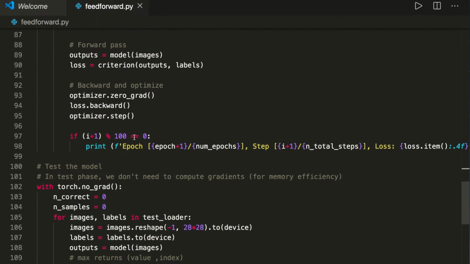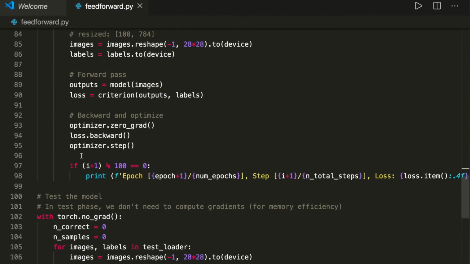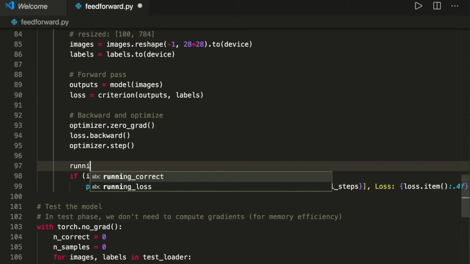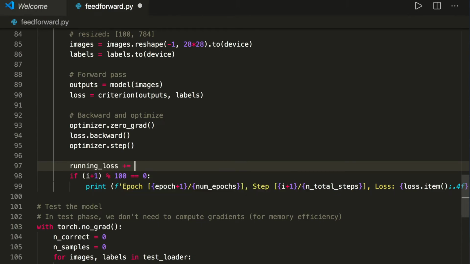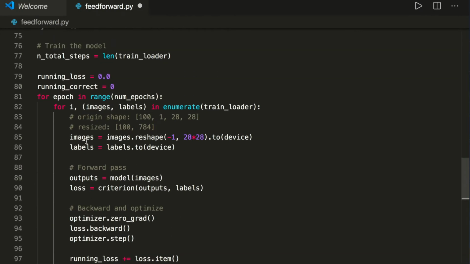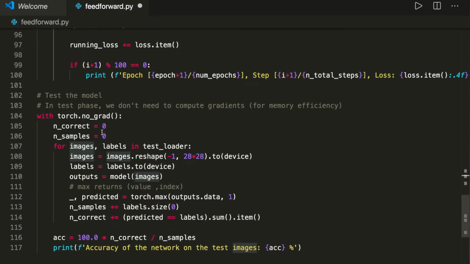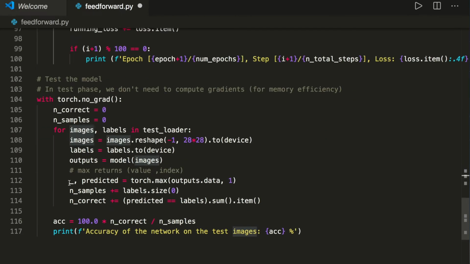And now in each iteration, we add the loss to the running loss. So we say running_loss += loss.item(). And we also add the number of correct predictions to the running correct. So for this, we want to get the predictions, and we can do this the same way as we are doing it down here by calling torch.max.